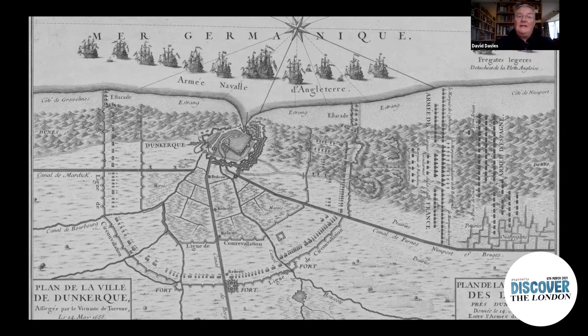To the right of Dunkirk and the fleet you can see two armies drawn up in line — this represents the Battle of the Dunes in 1658. There were 6,000 of Cromwell's Ironsides supporting the French, and 2,000 Royalist troops on the other side in the Spanish army. I always think this is much too little known: in some ways this was the last battle of the British Civil Wars, and it wasn't in Britain at all — it was in modern-day France in 1658, when the Royalists and Roundheads were opposing each other in front of the walls of Dunkirk.